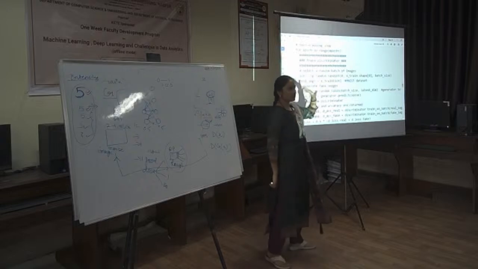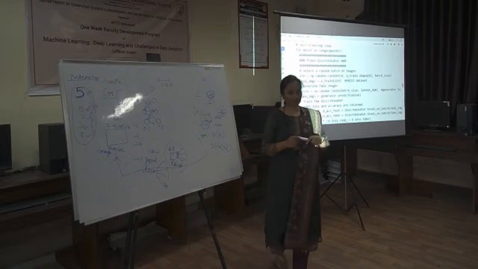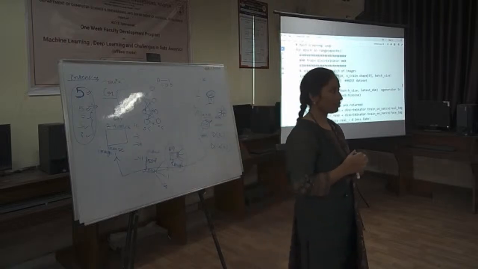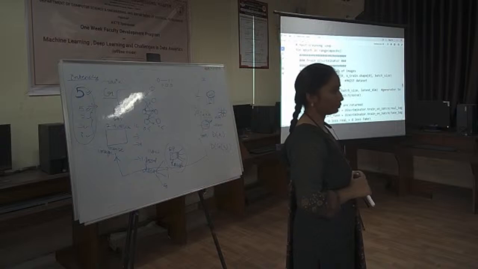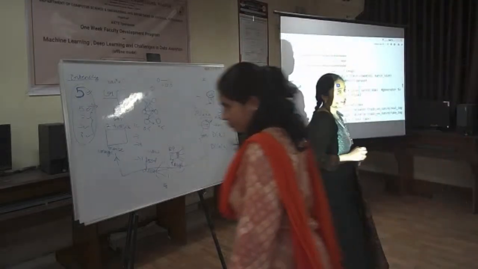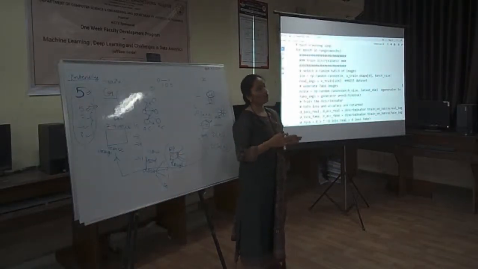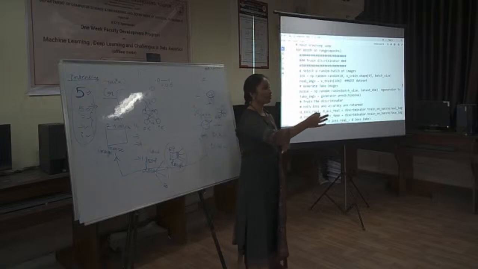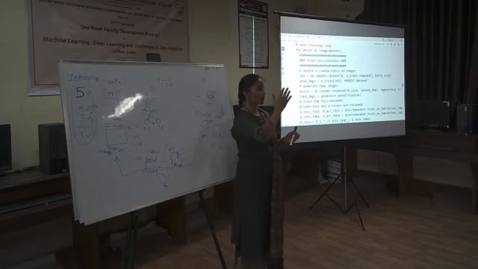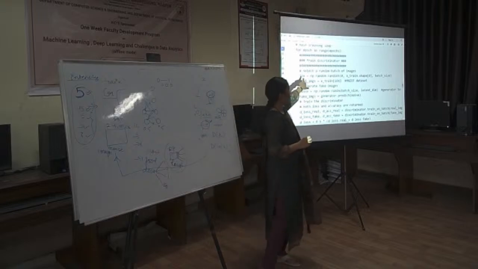Select a random batch of the images. You can take random also. ID. Why do I need the ID? I need the ID because I am applying batch normalization. I am creating a batch, okay? If you are creating a batch, then there is a need of the enrollment number of each student in order to identify that okay, 0 to 50 students are in batch 1, from 50 to 90 in batch 2. In the same way I am deriving the ID of the images because I have to create the batch. Otherwise duplicates will come.